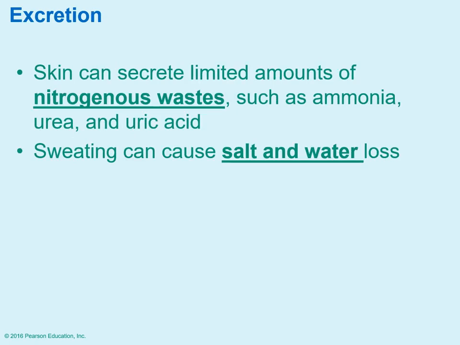In terms of excretion, you're getting rid of some waste. By sweating, you can get rid of some waste products. Oftentimes these are some of your nitrogenous waste, meaning it's a chemical that has nitrogen in it, so things like ammonia, urea, and uric acid. By sweating, you're also getting rid of excess water as well as salt.